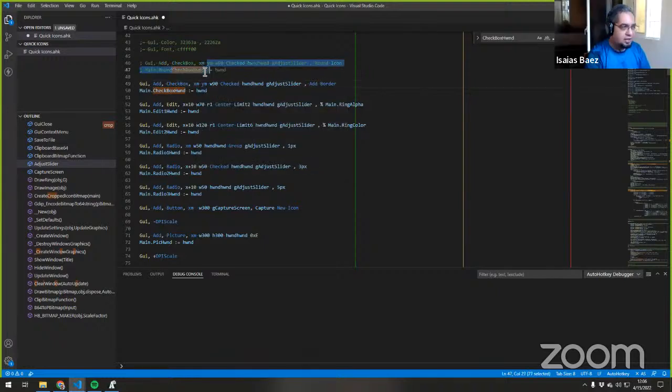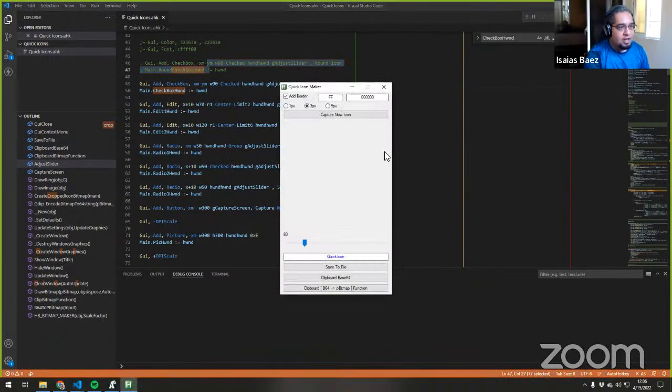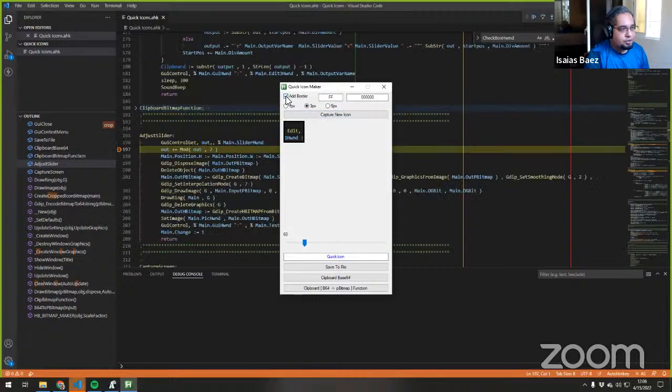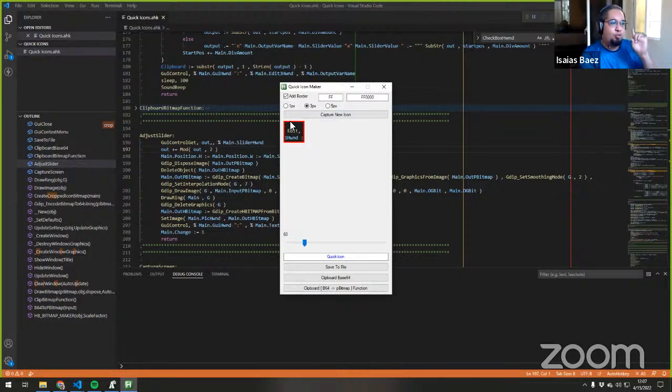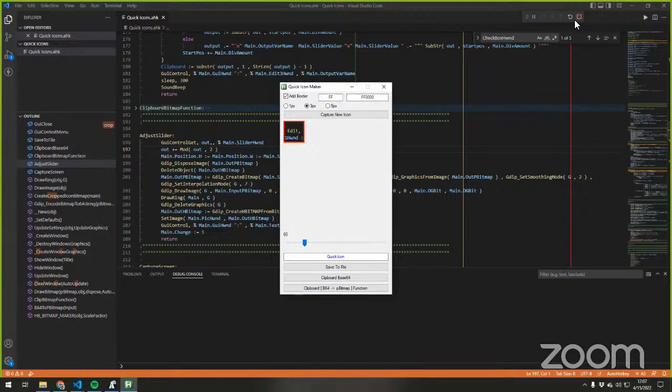So let me comment this code out, right? So by adding the border here, notice that the border... Okay, hold on. Let me comment this out. Let's put this like this. So notice that the border is placed right in this location, and the X and Y location, particularly the Y location, is the one that I'm interested in, because it's probably 0. It's probably 0 or 1.